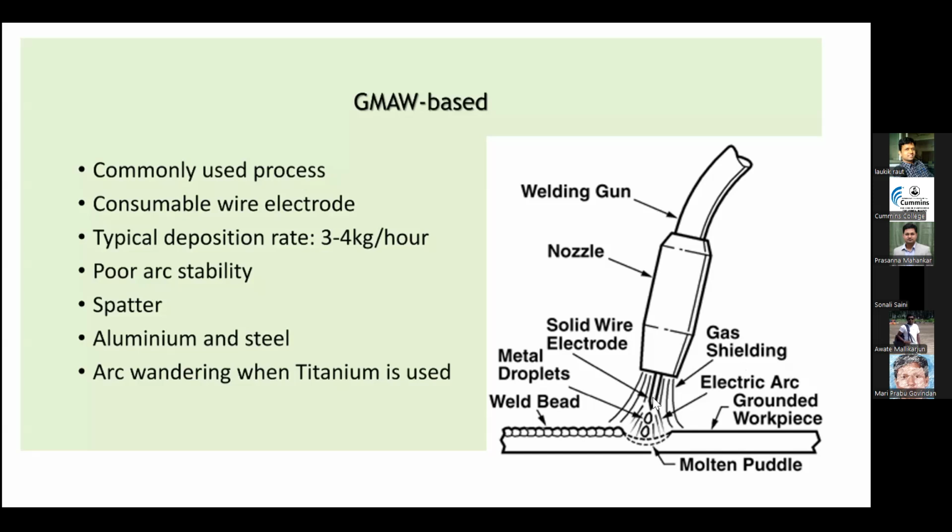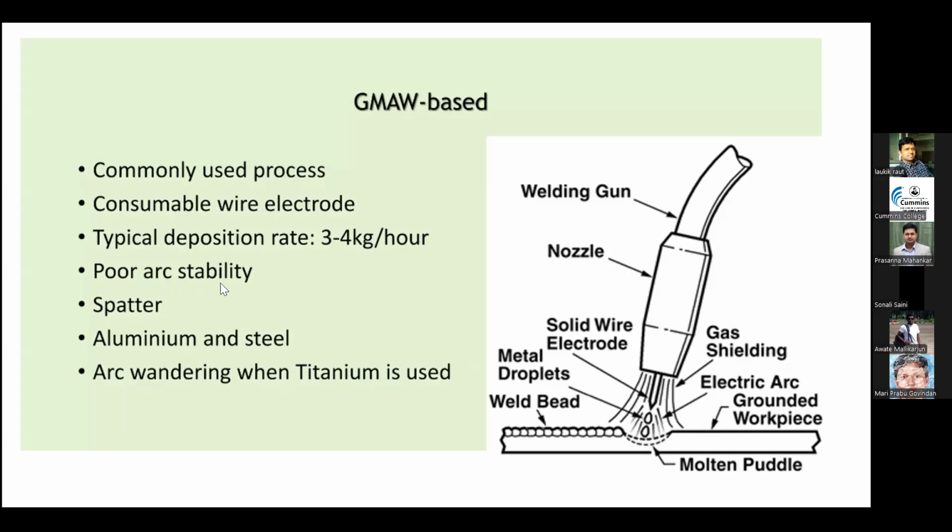The electrode is in the form of wire. Here the deposition rate is around 3 to 4 kg per hour. This is the beauty of this method. We can deposit around 4 kg of material in 1 hour. Whereas with traditional 3D printers, the rate of deposition is very less. Today only I have deposited one part whose dimension is I think 20 centimeter length, breadth, and height. And around 5 hours are required to deposit it with the help of our 3D printers. But here the rate of deposition is 4 kg per hour, so we can deposit very large components.